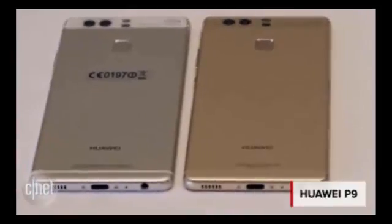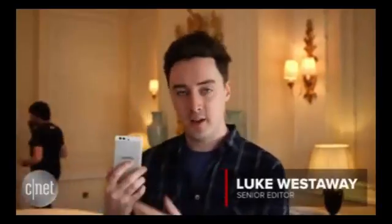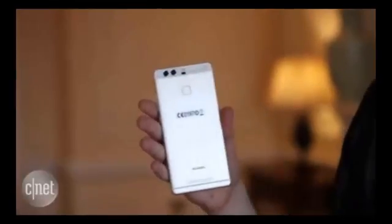Are two cameras better than one? Huawei certainly thinks so. We're taking a look at its latest flagship, the P9. Let's investigate. So let's talk a little bit about those two cameras and what they can do for you.